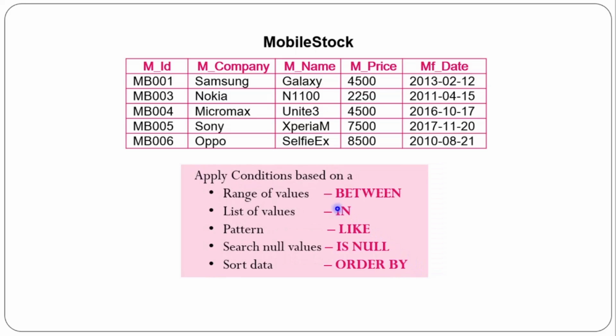After that, we learned to apply condition based on a range of values using between clause and a list of values using in clause, and search a pattern by using like clause, and to search null values by using is null clause, and to sort data by using order by clause.